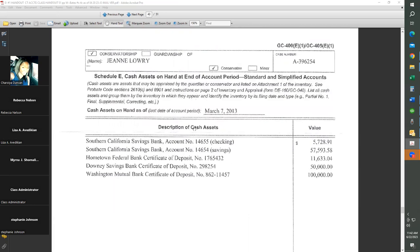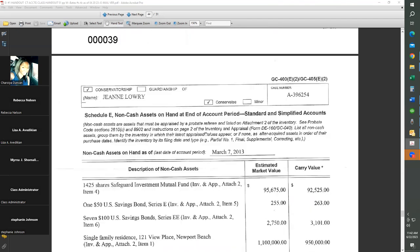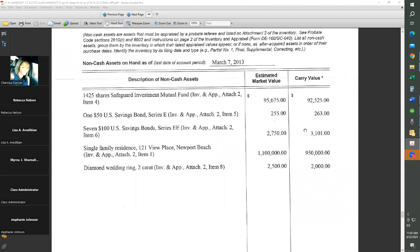And now we're at the cash at the end of the account period, reconciled balances. And then non-cash. And this is the one where you would be putting in the estimated market value. We've had a discussion here in the office about diamond rings and stuff. I can't tell a diamond from a zirconian, so I would be hesitant to use the word diamond if I don't really know. But it must have been appraised to get a carry value, so you can use the appraiser.